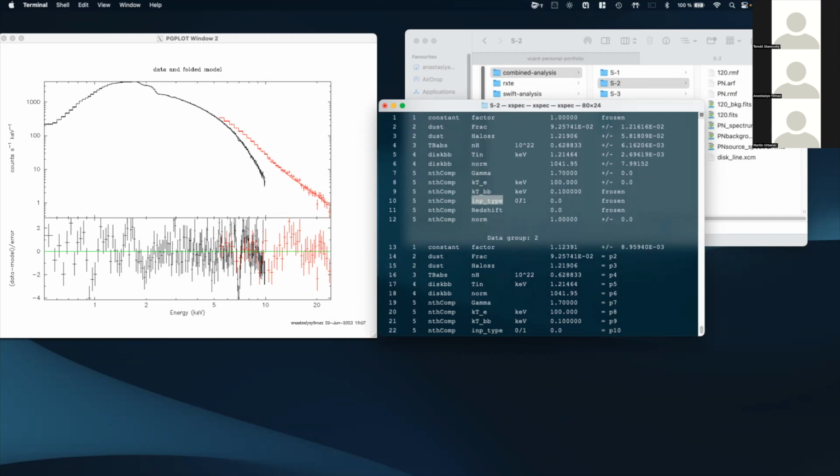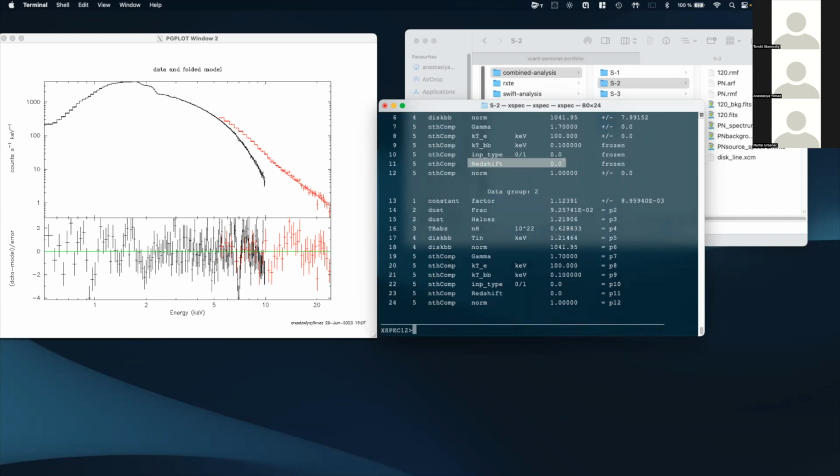As long as you are not working with high redshift sources, you don't have to worry about it. Most of the black hole X-ray binaries are galactic binaries, and they will be very, very close to us. So this can be kept at 0.